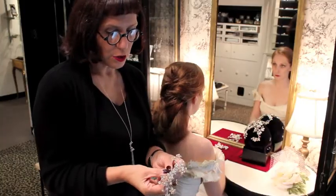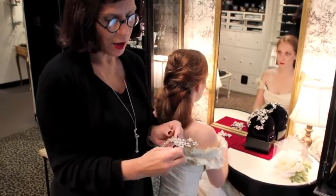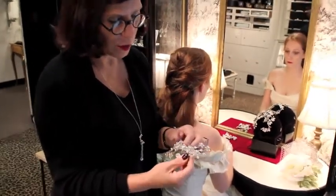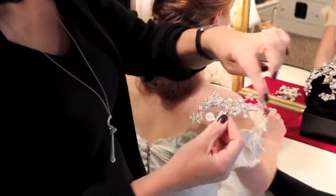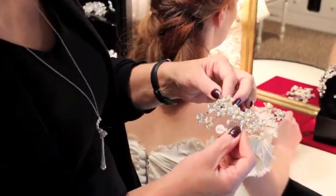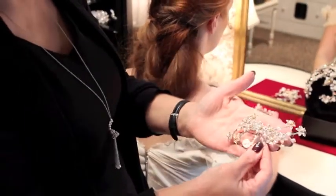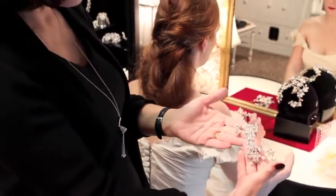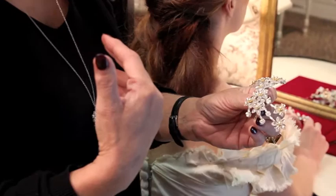Okay, the next piece I want to show is called Fancy Pants, and I resurrected material I haven't used in a while, these resin flowers, and set it with some little rocailles and crystals, a little bit of pearl, gold and silver metal. So it's also got an interesting tone. It's going to be something that'll bring out horsehair and organza.